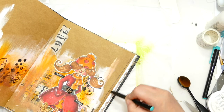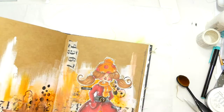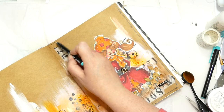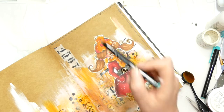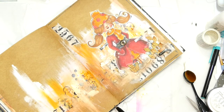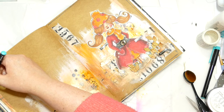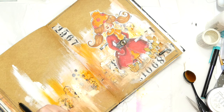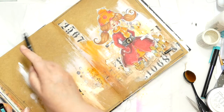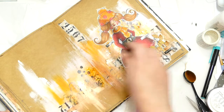So I'm just doing very loose scribbles, and I've got no control. I'm holding the pen really high up the pen, and that is deliberate. It's because I want a loose, imperfect line, and it looks very loose and very free. So that is good. Sorry, I'm just slightly off screen there as I'm doing that. Very loose on this side. Okay. Oh yeah, got that like so.